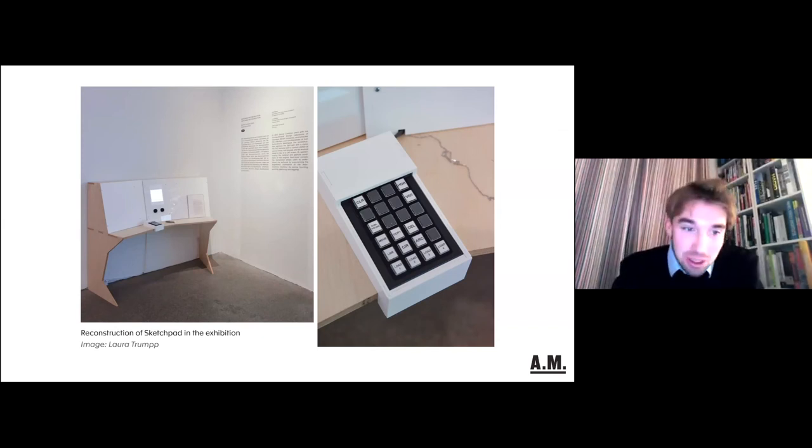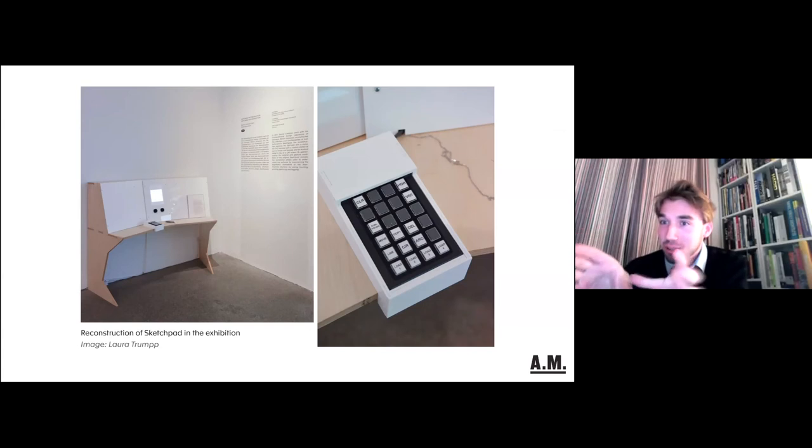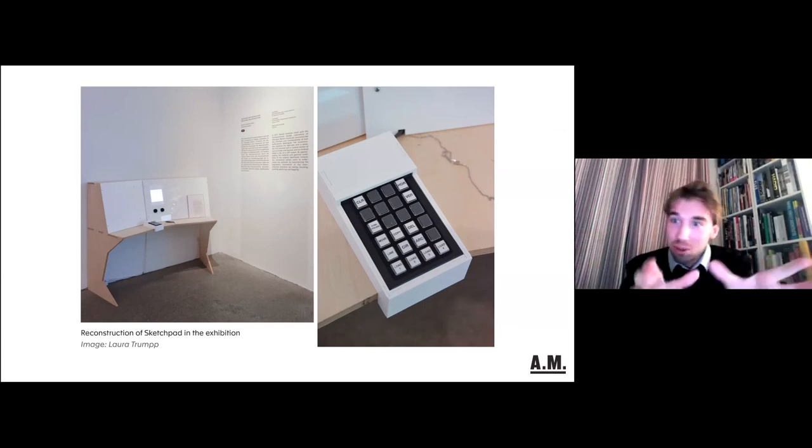go a little bit more into detail first about the Sketchpad reconstruction itself, but also about the future of reconstructing software. So as you said, when reconstructing such software, you're acting on the interface of one, be it architecture, mechanical engineering, or some other field that needed a CAD program, but also on the subject of programming itself. So really the hardcore writing of a program. And history, so digging through archives maybe, as you mentioned.